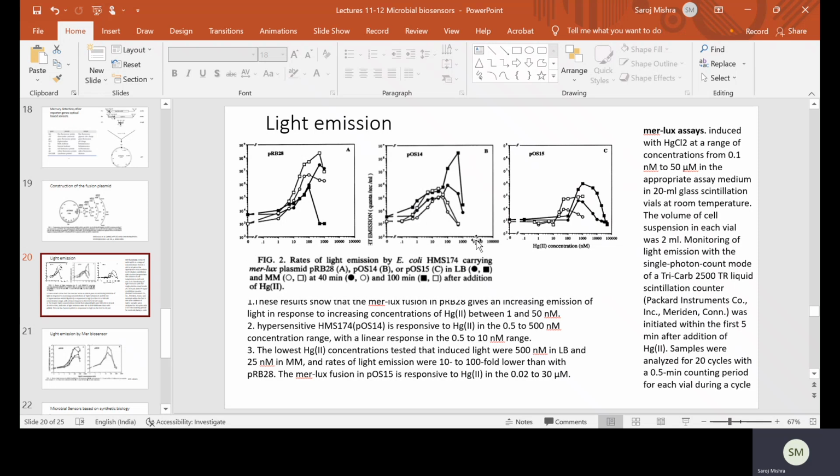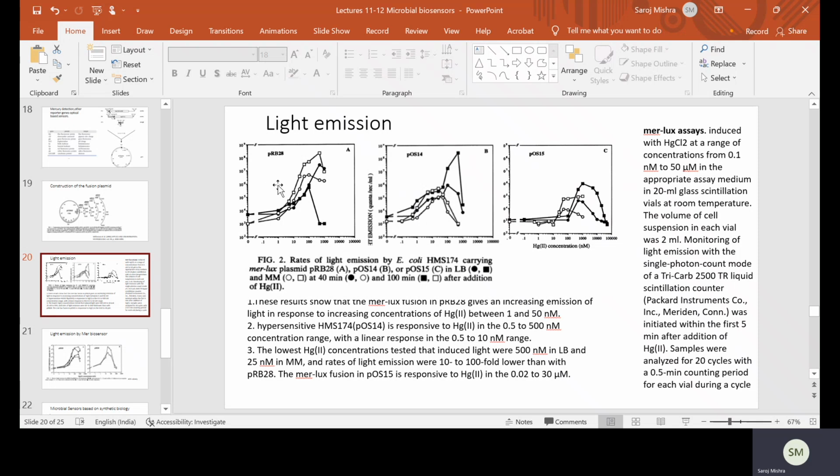And what do you have on the Y scale, for example? Y is actually emission, which is quanta per second per ml. This is actually the luminescence emission, which has been measured in a luminometer, and that data is converted into quanta of light per second per ml. So in all the three cases, the response which you are looking at is recorded in terms of quanta per second per ml. All the details are provided to you here on how the Mer-Lux assays are carried out. So read it carefully. It's also in the paper. And so that's what is done.